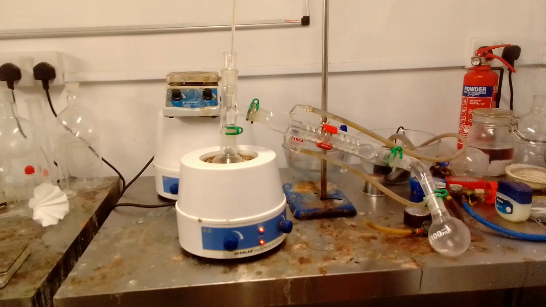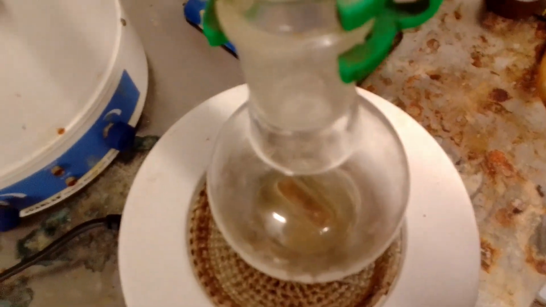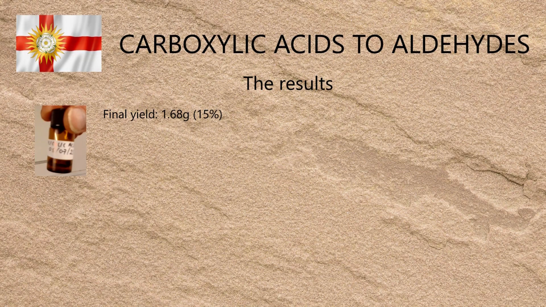The final product, salicylic aldehyde, was a slightly yellow oil, noticeably denser than water, with a high refractive index, which didn't have much of a smell on itself, but left behind a distinctive smoky sweet smell wherever it had been. The yield was 1.68 grams, which is 15% overall with respect to salicylic acid. And let's be honest here, that kind of yield is frankly terrible.